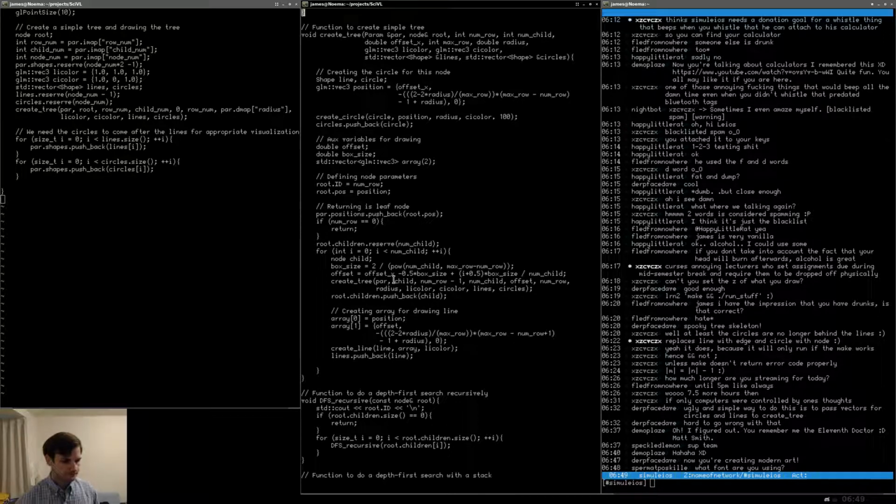So, okay. The last thing we need to figure out is why this Y position is wrong. It's going to be divided by max row. Let's see what we're reading in. Row number here. Max row. What's this 0 for? Create tree. Child num. Row num. Node num. Yeah, so reading in row num. Int num row is 3. Row num. Child num. Wait, where are we reading in the max row? Max row is going to be row num. Oh, okay, we're reading it again. What's this third one? Oh, offset x. Yeah, that's correct. It's supposed to be 0.